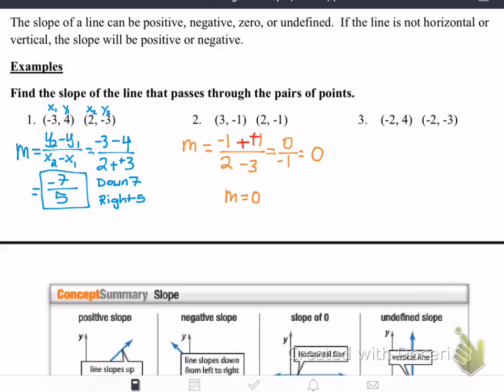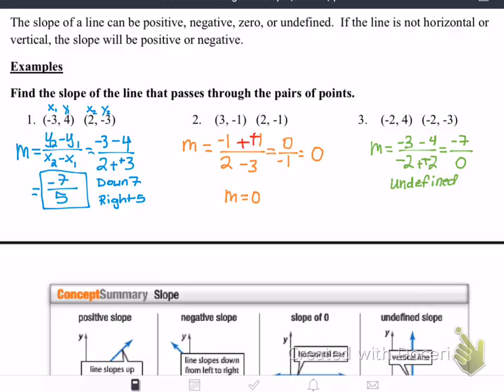Go ahead and try that one. Your setup could be negative 3 minus 4 over negative 2 minus negative 2. Again, this minus negative changes to a positive. So in the denominator you have 0, and in the numerator negative 7, so negative 7 over 0. This is not equal to 0. There is a mathematical rule where if you have a 0 in the denominator, it is undefined. So undefined.